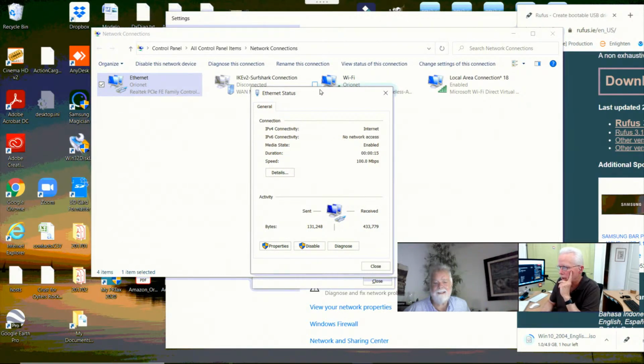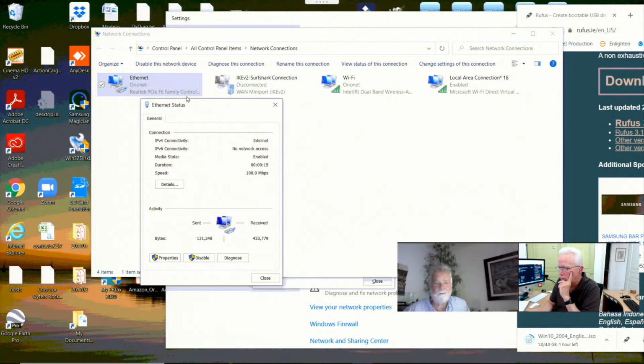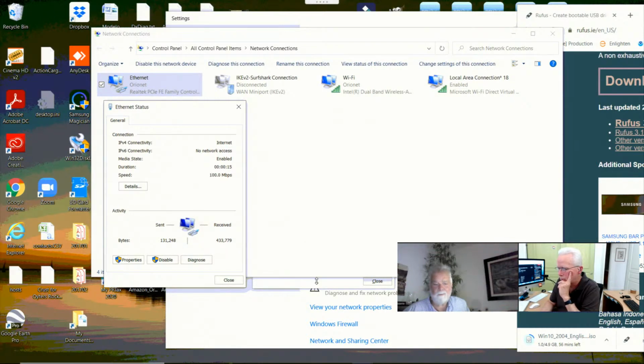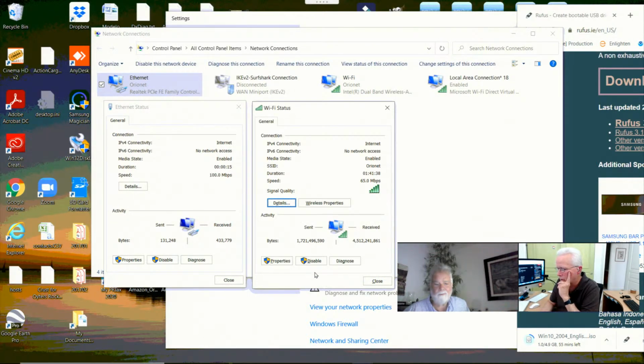So do you have the Ethernet connected now? Yep. All right. Well, we do have sent and received numbers here, but they're not climbing. Yeah, I was assuming this one was your Ethernet, but that says Wi-Fi direct down here. It's Wi-Fi direct, virtual, whatever. I don't know what that is. So this was your Ethernet, and this hasn't moved from 1.0, and the minutes are, well, it's still going up and down.